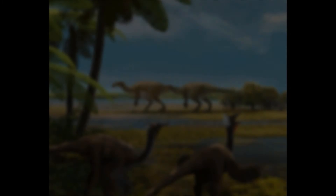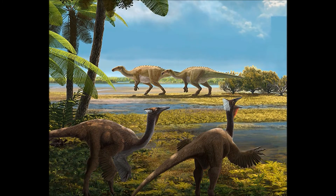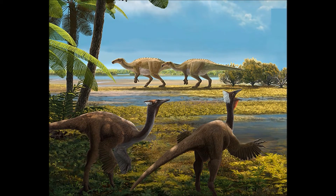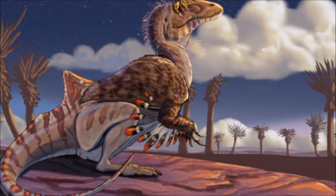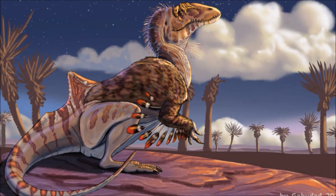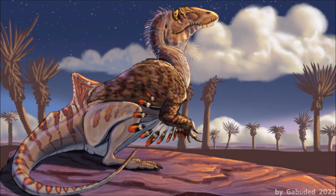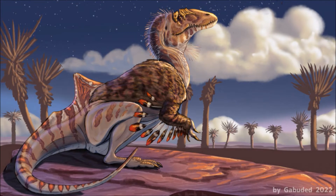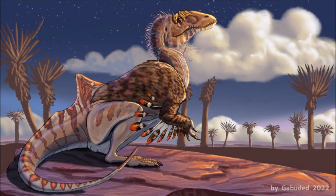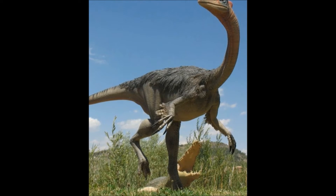The flock it is watching is spread out across the riverbank, with most wading in the shallow water and some resting on the sandy banks. This is a young individual who has yet to perfect the art of the silent approach, and despite its best efforts the sound of crunching leaves and moving foliage gives away its position. The Pelicanemimus sentries cry out in alarm, and all heads rise into the air.